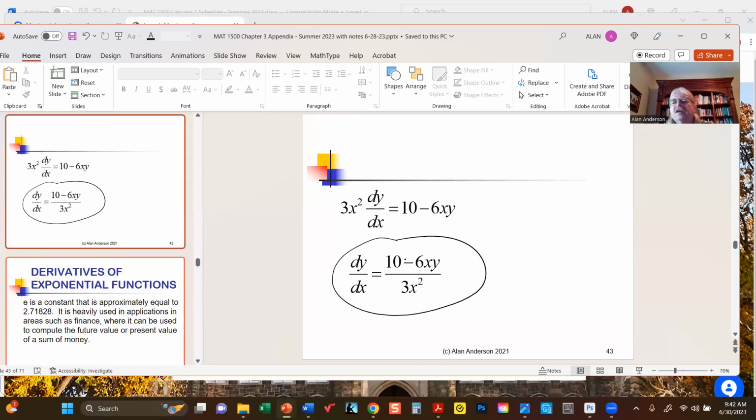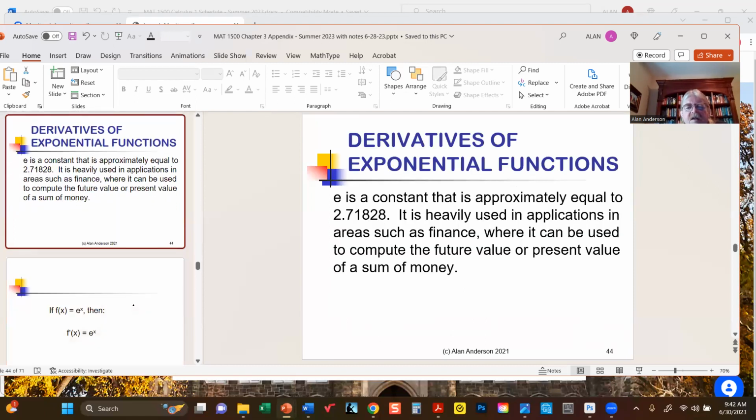So now we're going to turn our attention to exponential functions, which we reviewed extensively in the beginning in chapter 1. An exponential function is one that looks something like this. And so e to the x is a classic example of this. Remember, e is a constant. So in other words, it plays the role of b in this expression. E is approximately 2.71828. We see this all the time in business applications.